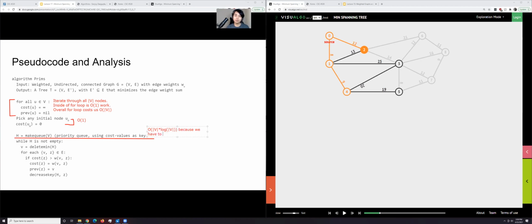Because we have to make a heap of size V, right? A priority queue is basically a heap, a binary heap, like what we saw in heap sort way back when. And each call to heap add will take log of V. So if we have V elements that we're adding to a heap, and each element takes log of n time, but n right now is the size of the heap, which is V, then V times log V will be the runtime for this line.